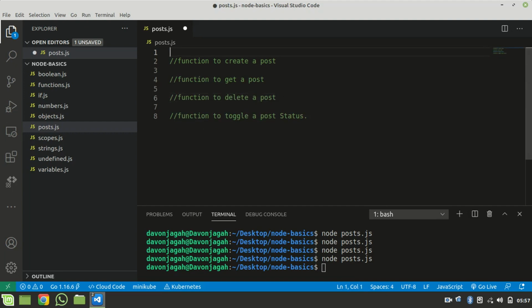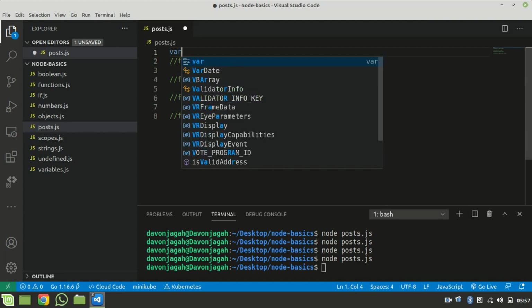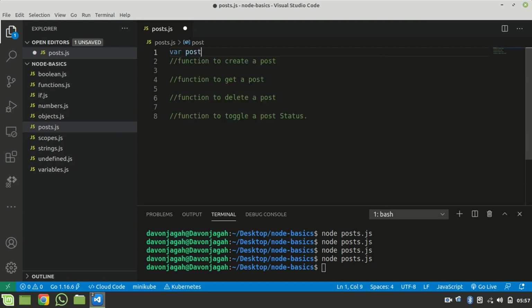So first thing we want to do is create our variable post, and we set that equal to an object. An object is what we are going to use to hold all the properties of our post. Now let's write another comment here under create post.